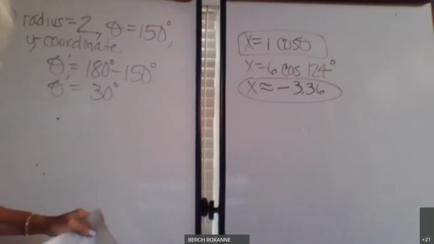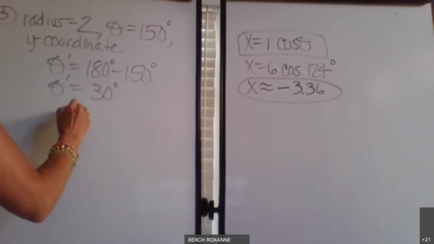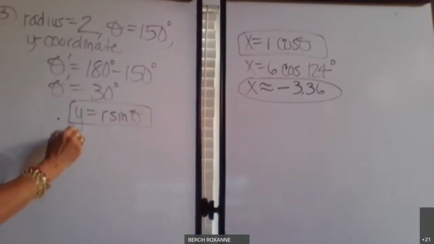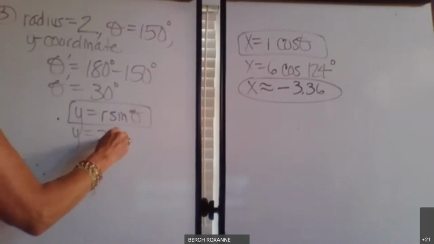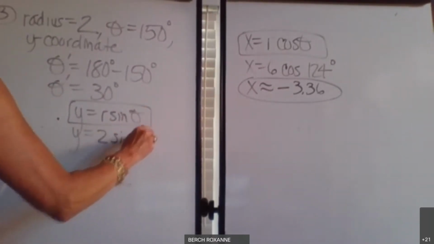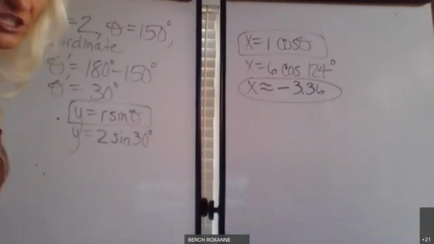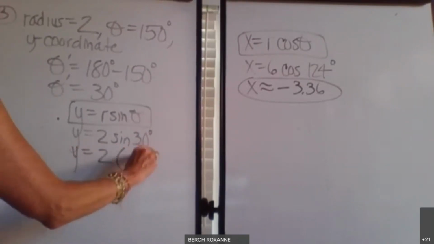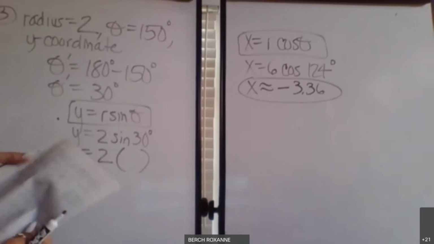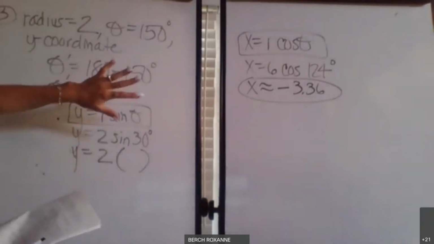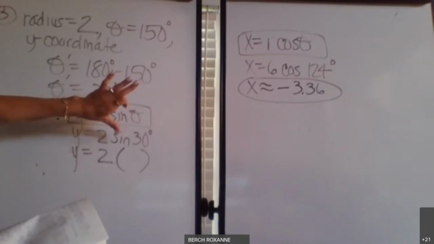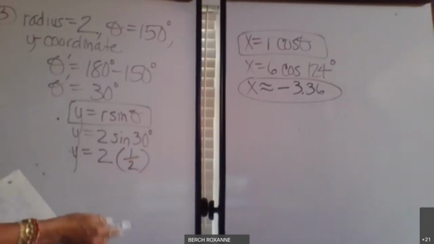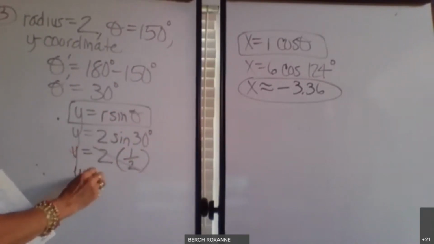So this time we don't pick up the calculator, and we're going to find y equals r sine of theta, which is going to be the radius, 2, times the sine of 30 degrees. Well, you know what the sine of 30 degrees is by looking at your hand. So what is the sine of 30 degrees? The sine is 1/2. And so isn't this 2 times a half, which you can cancel the 2s, so y equals 1?